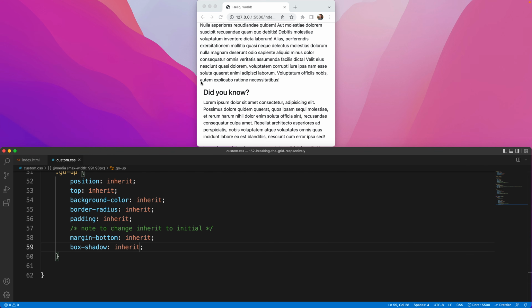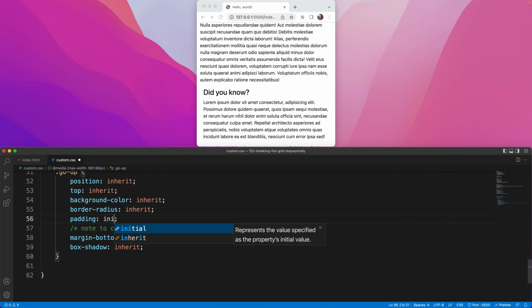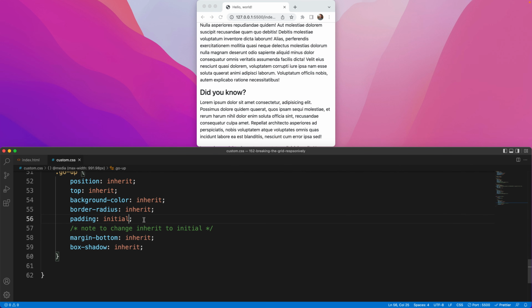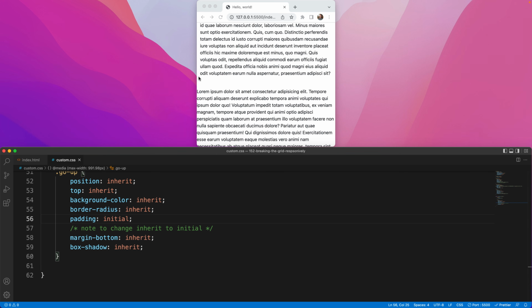Now again, notice how this double pads because we took the parent of the padding. In this case, I'm going to say initial, which is essentially nothing. And now it drops it down and looks so much cleaner in this design. It's like it never ever existed. There is some extra space right here because that's with the container and not with the text itself. If I were to put this text back in the container, it would line up. But there's nothing with this text below, so we can ignore this additional margin in this design.